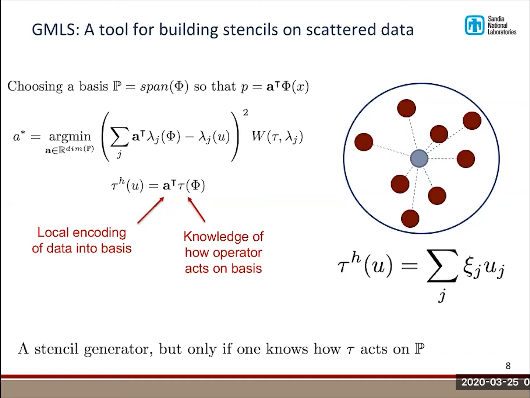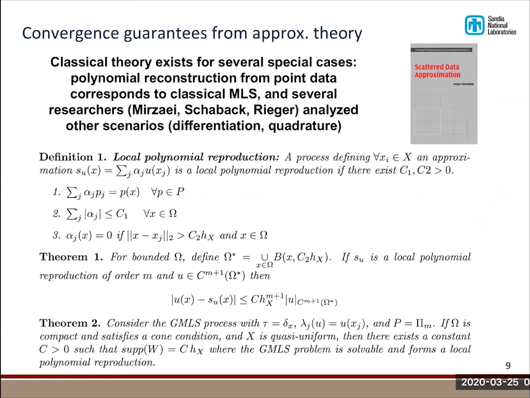In this data-driven context, we're going to assume that we don't actually know how tau acts on phi, and we're going to try and parameterize that. But first, what we're going to do is take a look at the forward simulation context, where we've done a lot of work over the past few years in traditional modeling and simulation. So to give a feel for how all that works, I'll just give a brief summary of that.